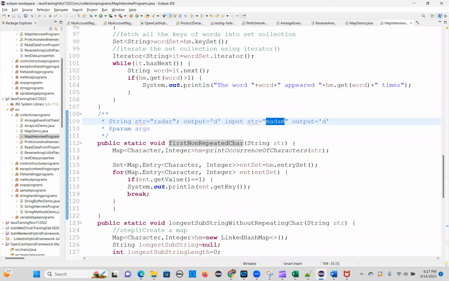Suppose if I write here, what is it? J. Only J, first non-repeated. Okay, sir. So these are important.